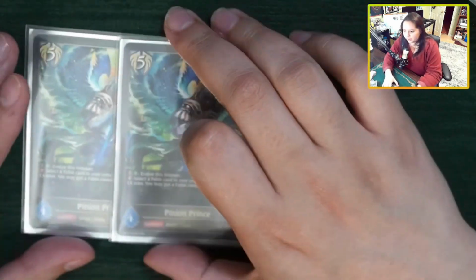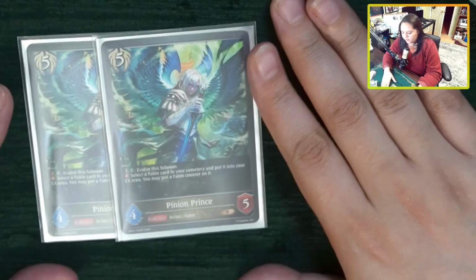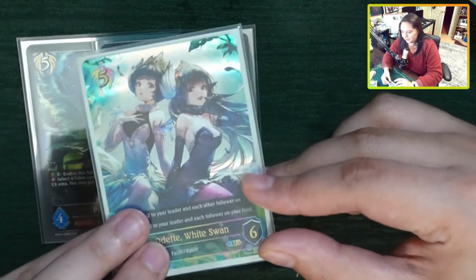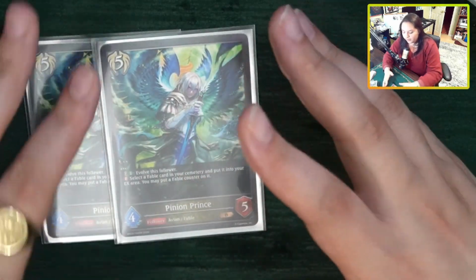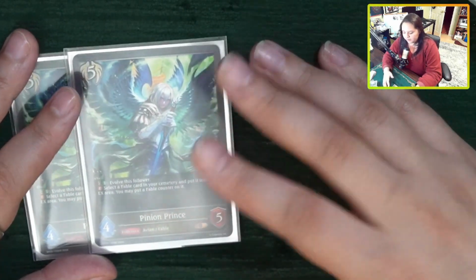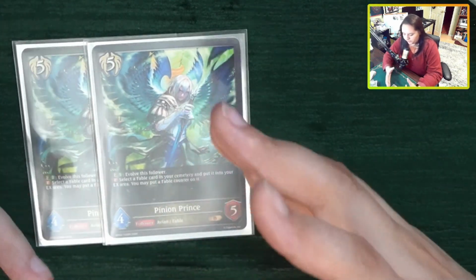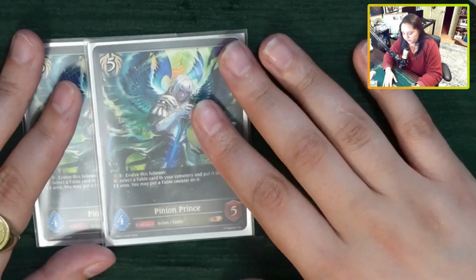This is Peon Prince. I kind of neglected this card for about a week and a half of testing, where I was like, maybe I'll just take this card out and run Odette instead, and it worked pretty okay. But over time, I was playing some mirrors, and I found that the Peon Prince has certain interactions that I wasn't really looking at, and I was like, maybe I need to bring the Peon Prince back. So I brought it back.